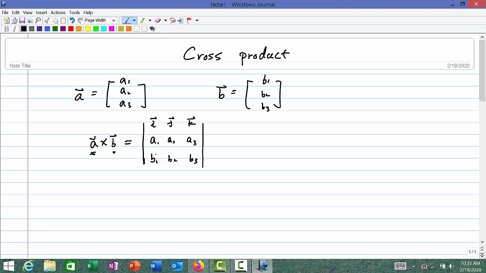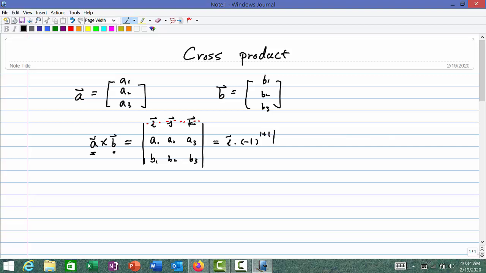Now we have to compute the determinant of the 3x3 matrix. If you remember how to compute the determinant of a 3x3 matrix, you can use any row and any column, and reduce the computation to a number of 2x2 determinants. I'm using the first row. For the first entry, it is i times (-1) to a power, which is determined by the row and column that this i is sitting on. Right now it's sitting on the first row and first column, so this is 1 plus 1.